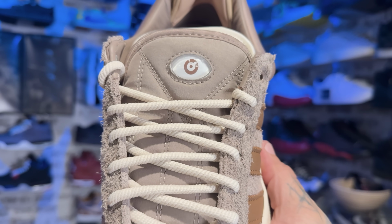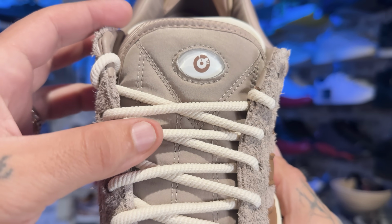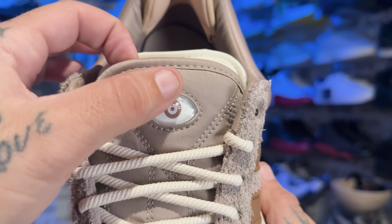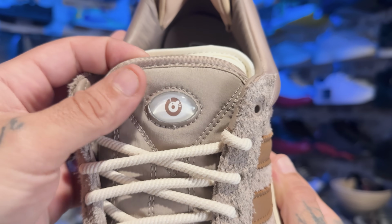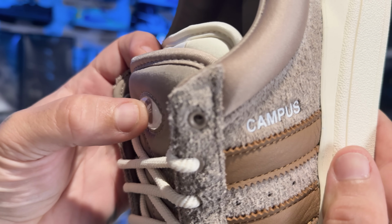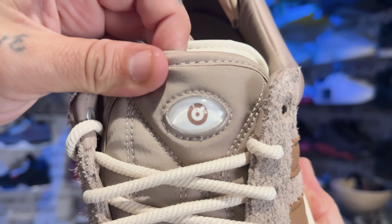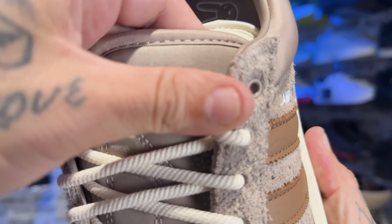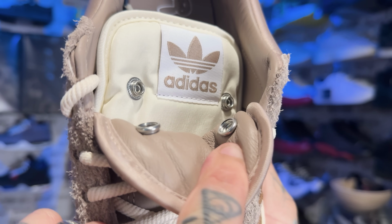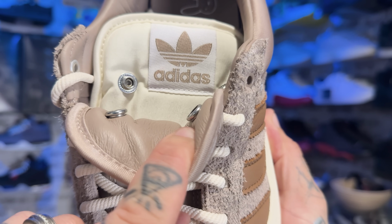But look at this tongue, guys, between the laces. Very unique laces. Before we even get into the tongue, look at the laces, guys. It's like rope style laces. Very gorgeous. And the actual tongue is detachable. The front piece is made out of nylon. Very nicely sewn too. No dirty stitching or anything like that. And on the top, it has the Bad Bunny eyeball. I'm not going to lie to you, I think this thing has some gel or liquid in it. Very cool. You guys will see it right there. To me, it actually has a liquid inside of that bubble. And removing the top tongue, the bottom one is the exact same material, and it says Adidas. Very nice touch, guys. I love the double tongue right there, and it makes it very nice and poofy. A very big, poofy, bulky shoe.